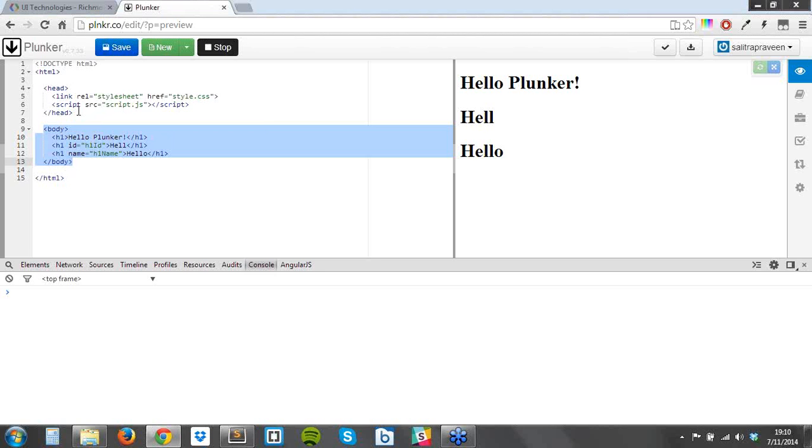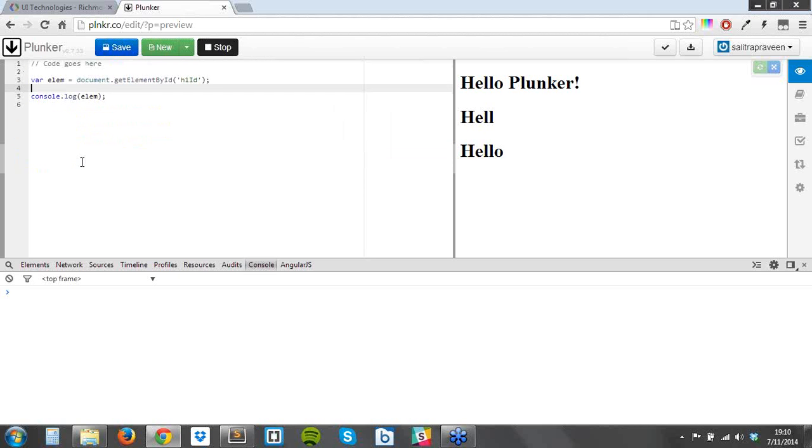So what's happening in this case is you are loading your JavaScript in the head, so it is executing before you have a DOM ready. At that time there is nothing in the DOM, so if you try to find anything in the DOM like this, it will never be successful.